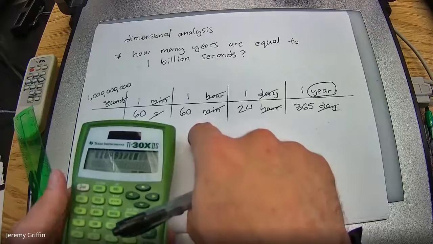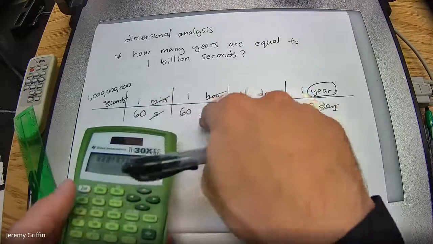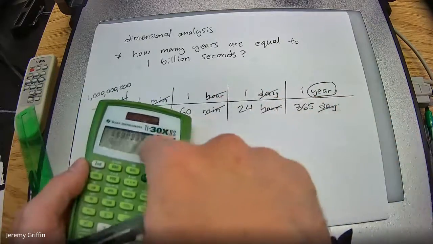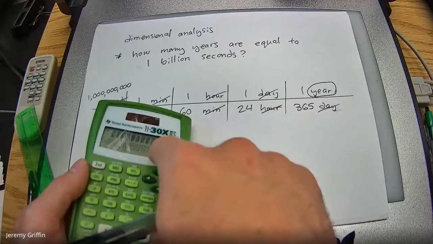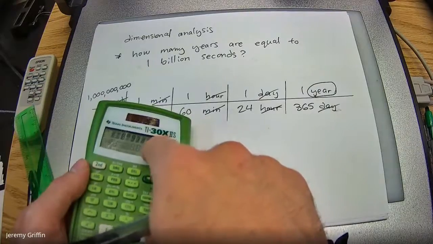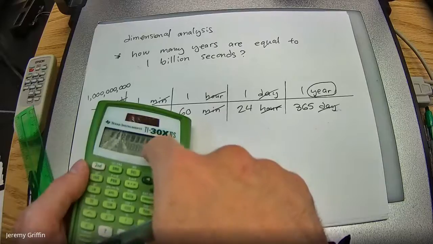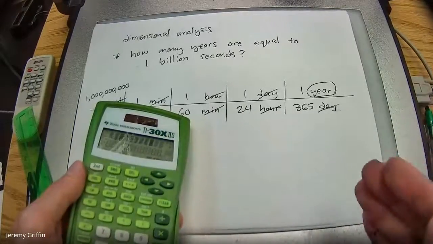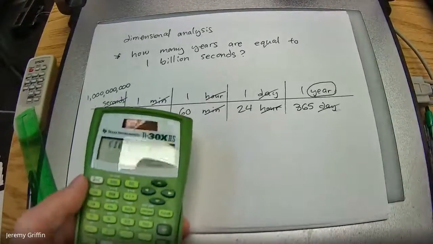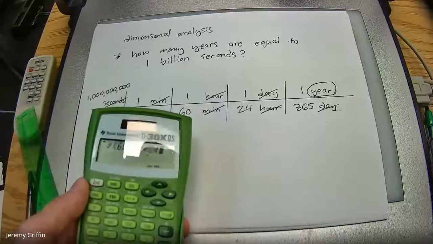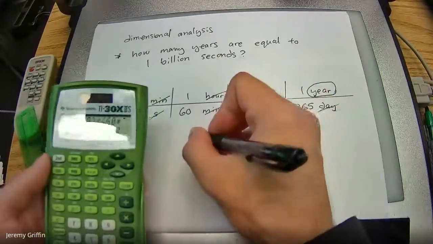Got a winner back there, saying 31 years. I'm going to multiply all these four, but I'm going to group them together in the denominator. So if you do it the way I'm about to, make sure that you open a parenthesis after you hit the divide by, because you're communicating to the calculator that this is all grouped together. 60 by 60 by 24 by 365.